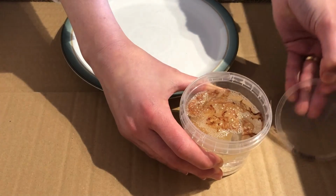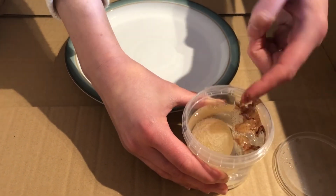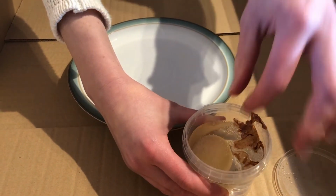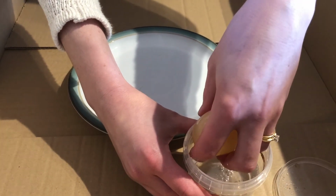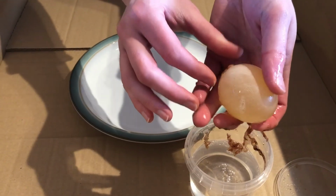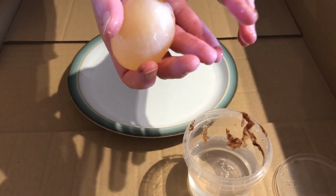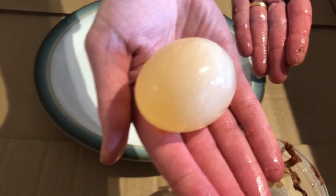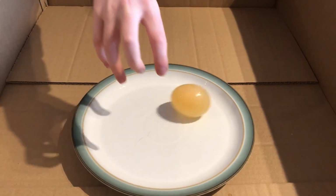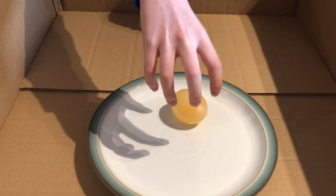And here we are on day 4. Now all eggs are different. Some might be done quicker than 4 days, others might take a 5th day even. Look, lots of dark brown bits on the surface of the vinegar. That is all that remains of the shell of the egg. Can you see how different it is in colour? It looks creamy, white, peach, maybe you might call it. And all the shell has gone. All that's left is the thin piece of membrane that is underneath the shell.